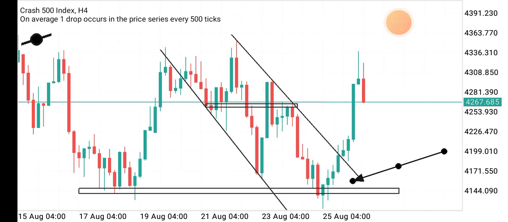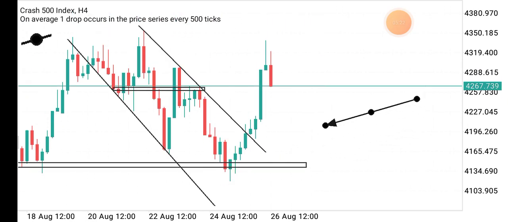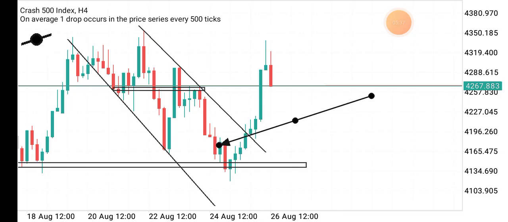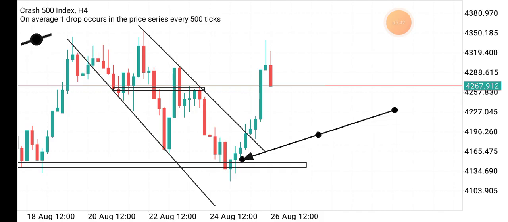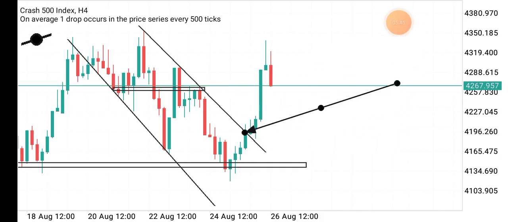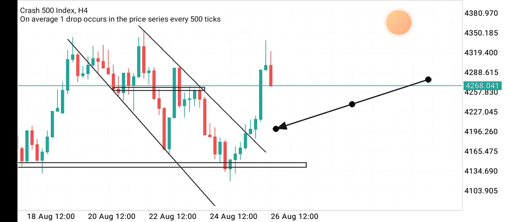And right now you can see there is a chance you can get an entry here, or I would have gotten an entry here. How is that possible? Remember I talked about the engulfing candlestick pattern: if you find a bearish engulfing candlestick pattern directly on a support zone, this indicates that the market will most likely be buying to the upside. And as you can see, there was a bearish engulfing candlestick right here. Immediately it was formed, the market started buying, and you see the buys out of this trend line, and it still went. So I missed the opportunity because when I came to see the chart, the market had already gone far, and I only entered the trade somewhere around there.